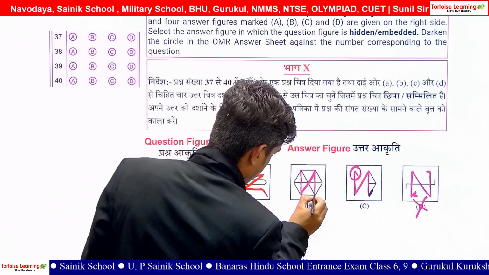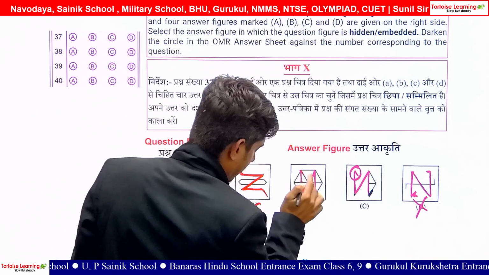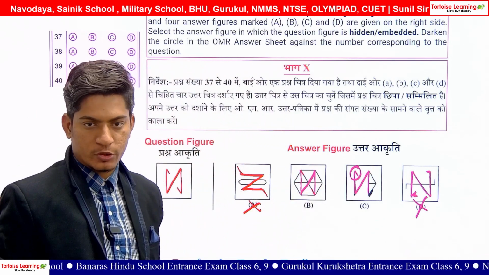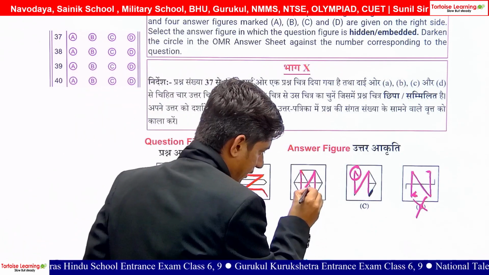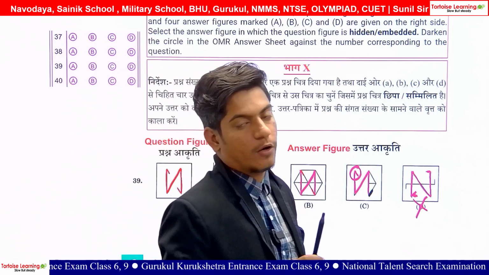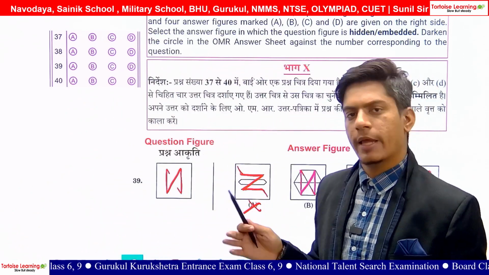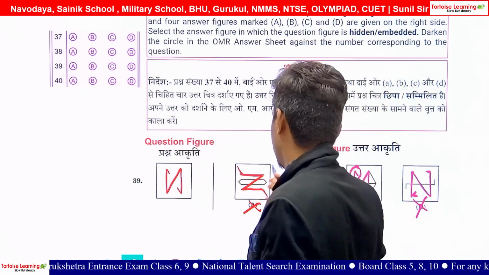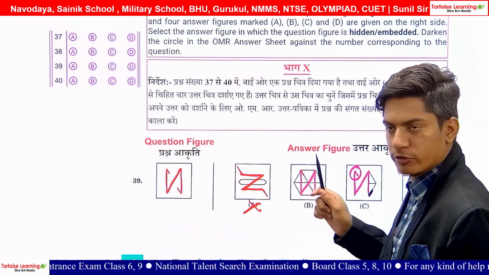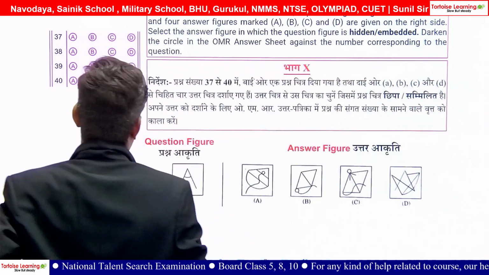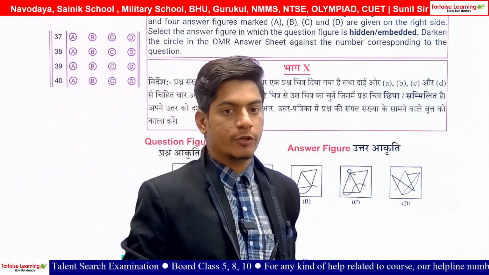Now I want this arrow. This line can be longer. Many students get confused that this line is the longest. Don't worry, we don't want that type of confusion. The line can be longer, that is not our matter. We have to just find the hidden figure. This is also practice based. Last one, that is the most important. This is the most confusing question of this complete video lecture.